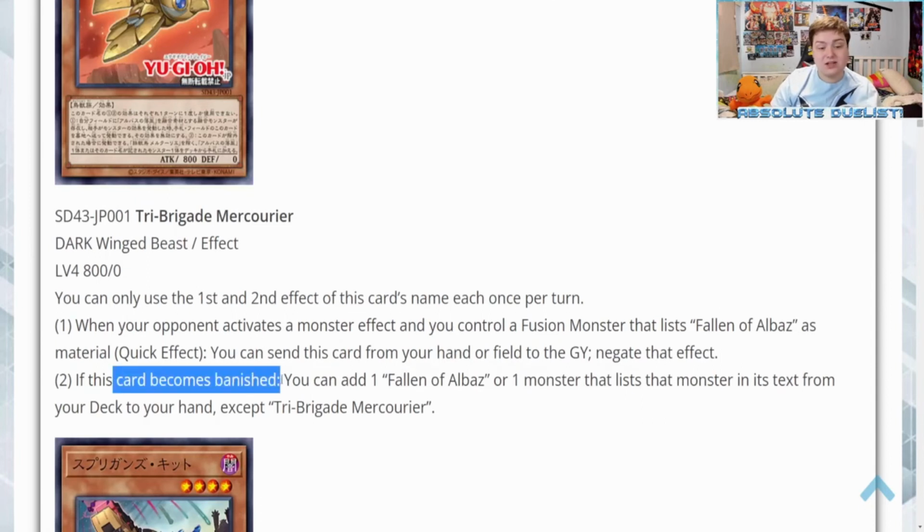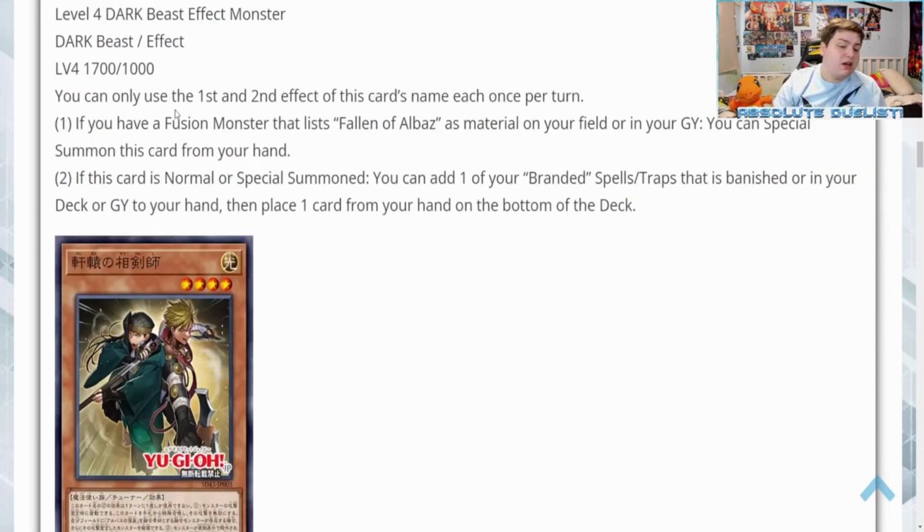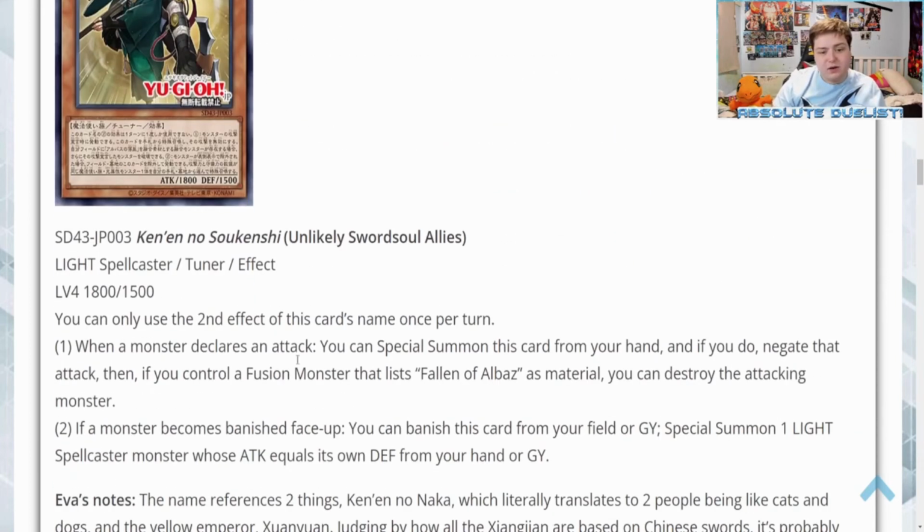If you can banish it, then you get a free search, which is really, really strong. And it's got a hand trap effect, but I don't like hand trap effects that just say you have to have something on the board, because you cannot use them turn one. I would rather just play something else instead, like Ash Blossom or even Gamma. And knowing you lot, you know that I hate Gamma, but you can use Gamma turn one, which is why it's so good in that case. But yeah, honestly, these cards, I feel like they're really awkward and really weird.